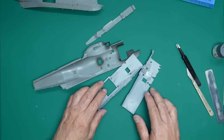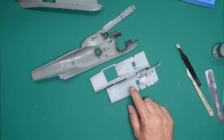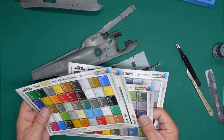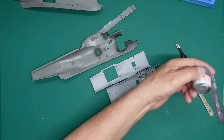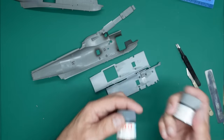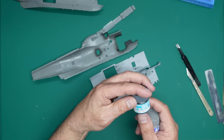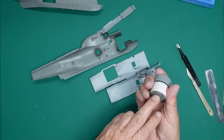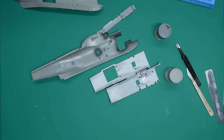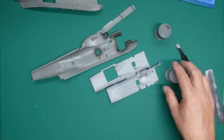So I'm going to get some painting done on that. So it was 125 on the sides, wasn't it? 125 was the 305, wasn't it? Yes. So it'll be this on the sides and then this over the top. There'll be a slight difference in the tones. This tends to have a bit of a sheen to it. Yeah, semi-gloss. So this one doesn't, so we'll have to dull this one down a bit. But I'll probably do some weathering and perhaps do some blotchiness. I might even do some pre-shading on here just to add some interest.